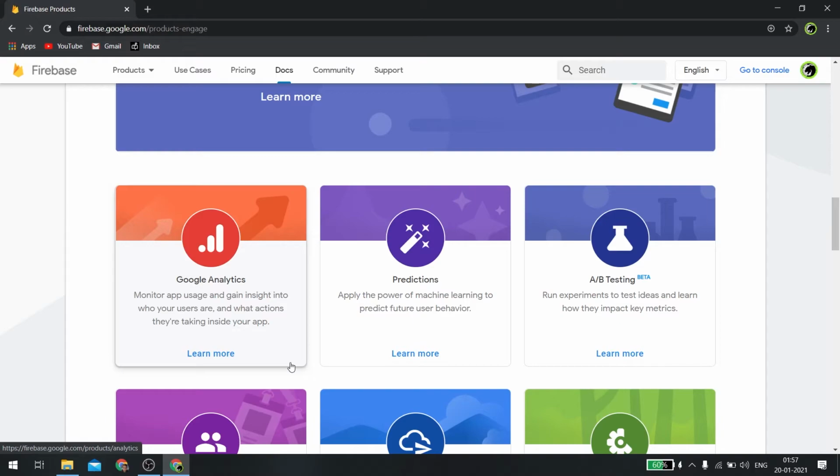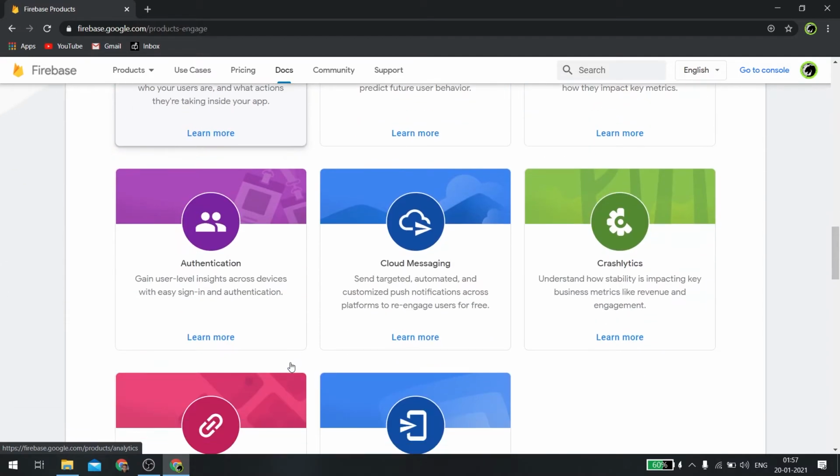Now, suppose you are a company like that, an organization with an application in which you want to change some features, but you're not very sure whether the change will be accepted easily by your user base or not. In that case, you will use A/B testing, where you select a certain segment of the user base which you will target with that new experimental feature. Run those experiments only by delivering those features to that particular segment, and let the feedback be collected, so that you can know, based on the collected analytics and feedback, whether this feature is actually worth it or not. So that is A/B testing.